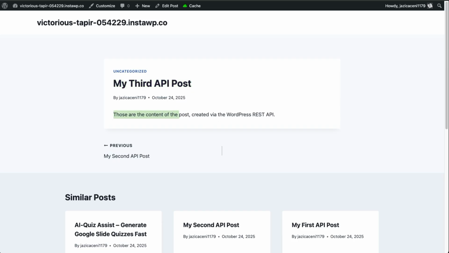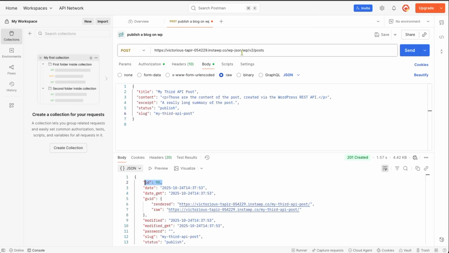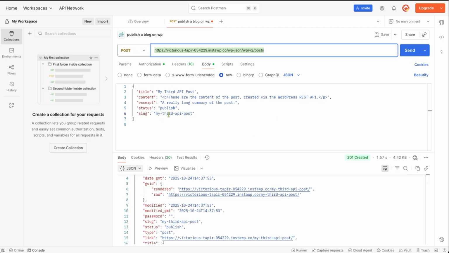All right, so this is how you can make a blog post and publish it on your WordPress remotely using a webhook.